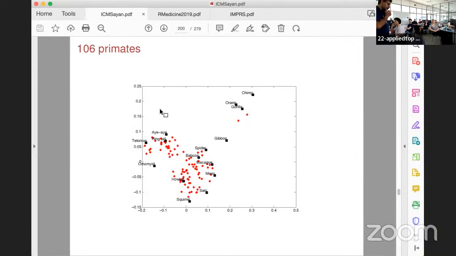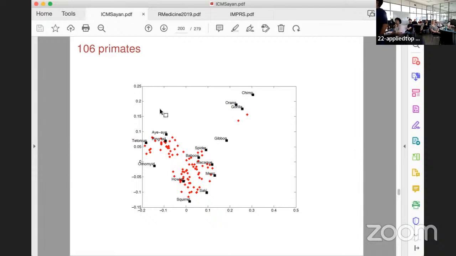one of the original results we got. We have 106 primate heel bones, and we wanted to see how similar they are. Some of these are extinct, some of them are extant. So in this, we took the persistent homology transform, looked at the W2 Wasserstein metric, and computed how similar they were. That gave us this distance matrix, which is 106 by 106. We ran a procedure called multidimensional scaling, which embedded it basically into 2D, right?